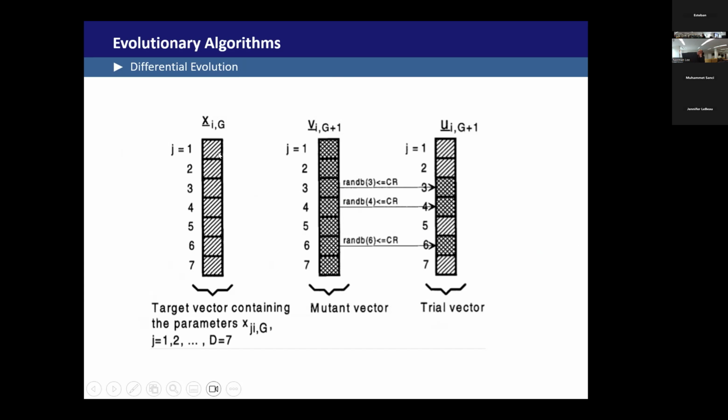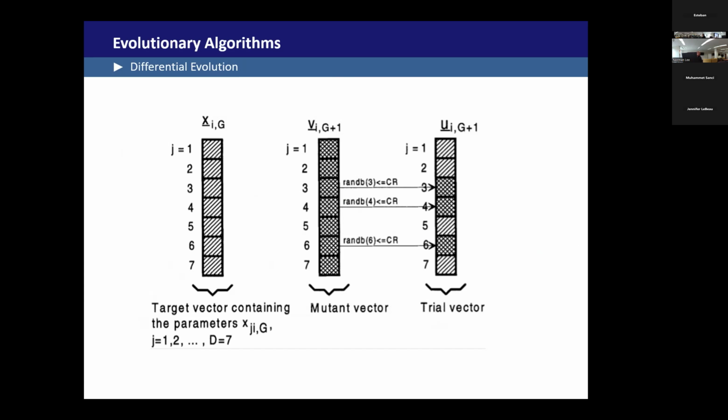So you see, we have a new combination of these two vectors. The original, I bring the mutant, I keep the original, I bring the mutant. This makes the whole process a bit slow, because at the end of the day, even if we have a very good solution, we're combining it with other solutions that might not be the best.